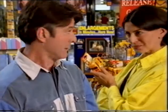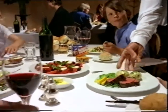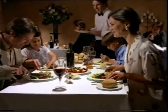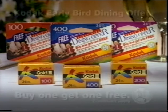Two rolls of Kodak Gold film, please. An excellent choice. And how would sir like that — medium, rare, or well done? Chef's rack of lamb is today's special. Mmm. And would the children prefer chips or vegetables with their meals? With the Kodak buy-one-get-one-free early bird dining offer, you can turn Kodak Gold film into free main courses at participating restaurants. With two films, a family of four can get two of their main courses free. See packs for details. Conditions apply.